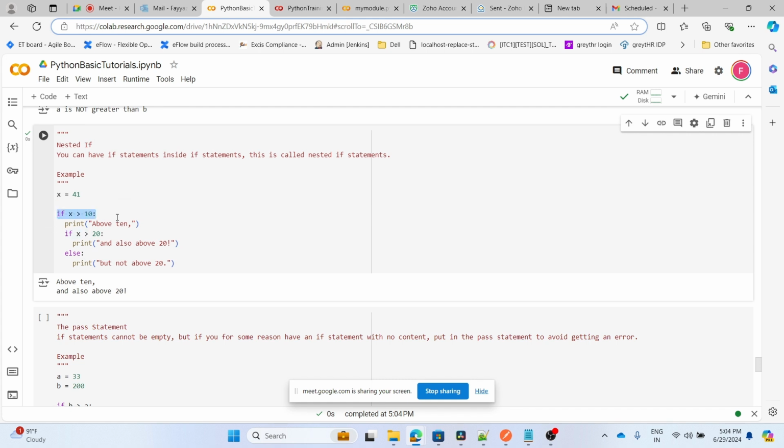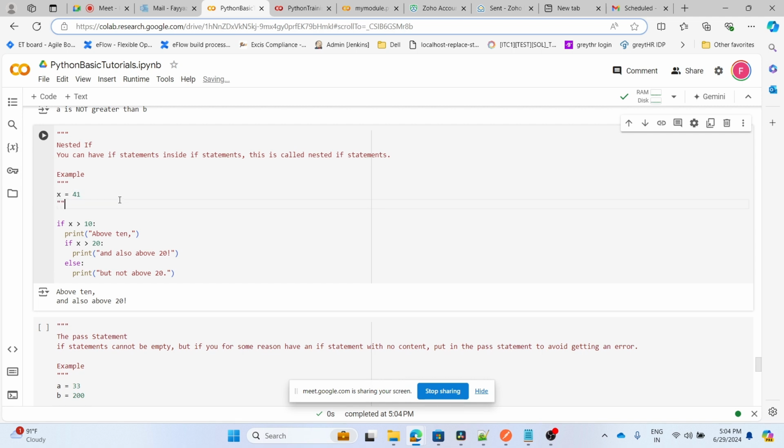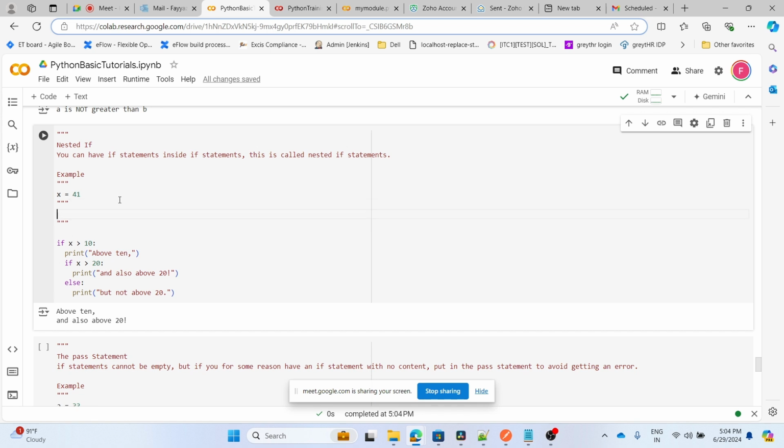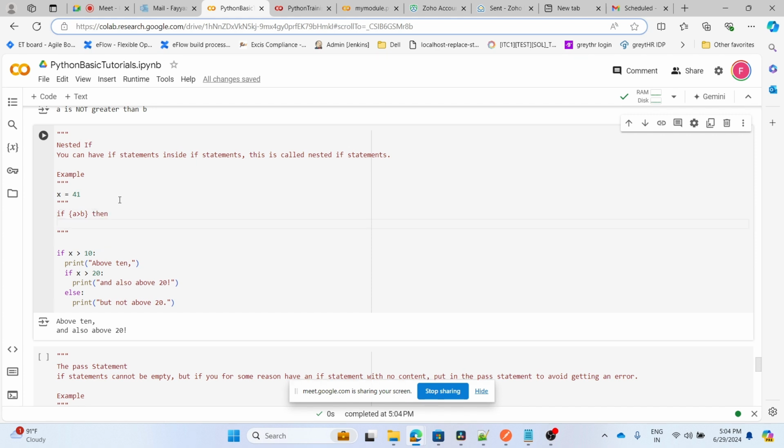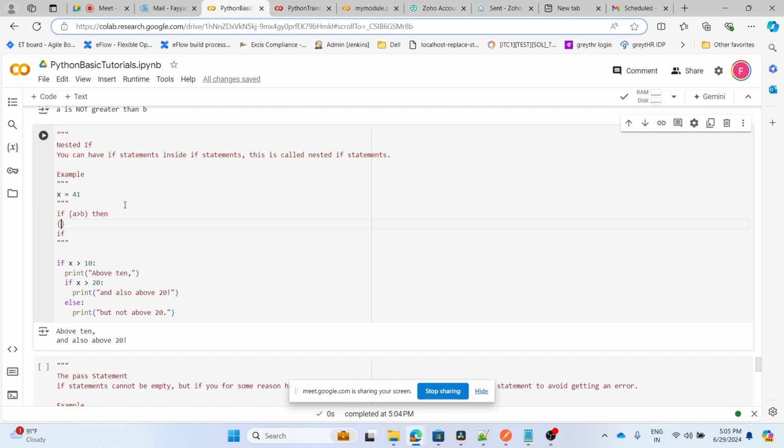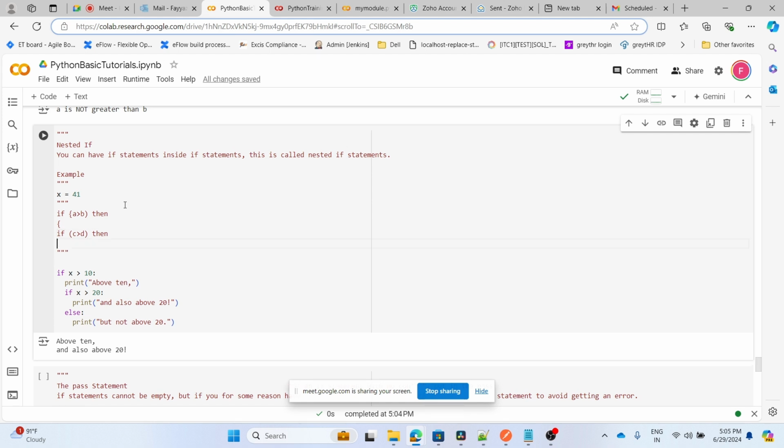Earlier in other programming languages, if you wanted to write an if statement, if A is greater than B, how you used to write it: then we will check if C is greater than D, print something.